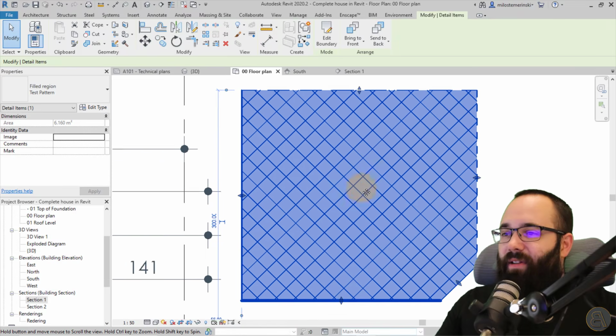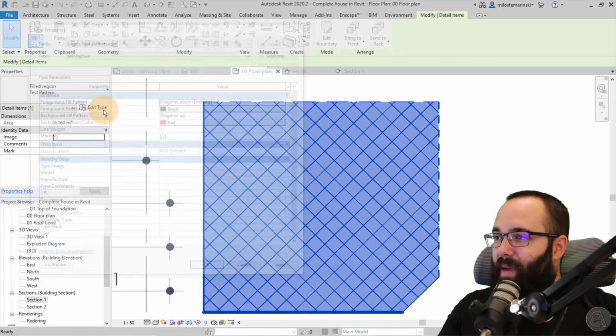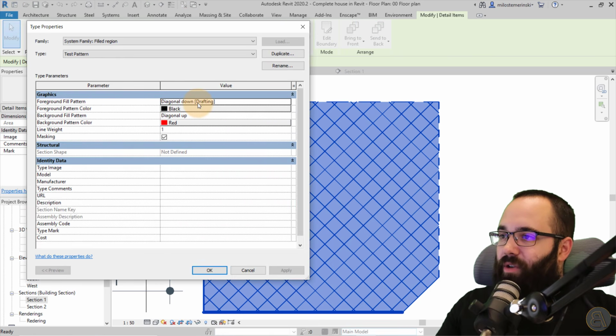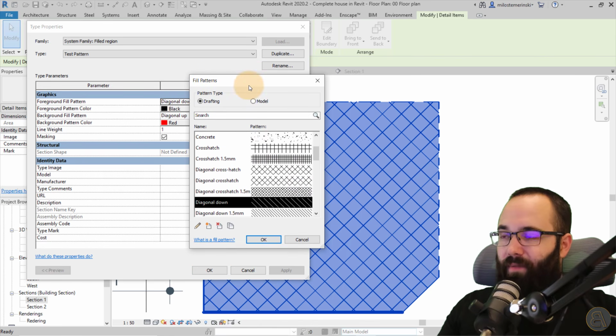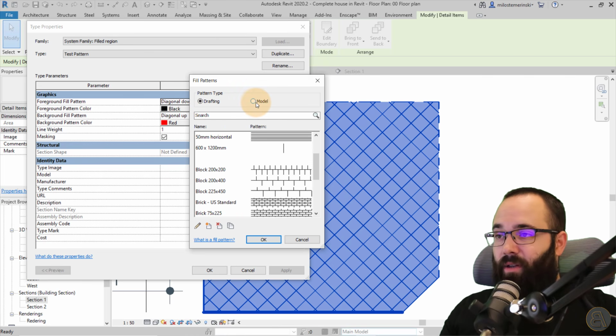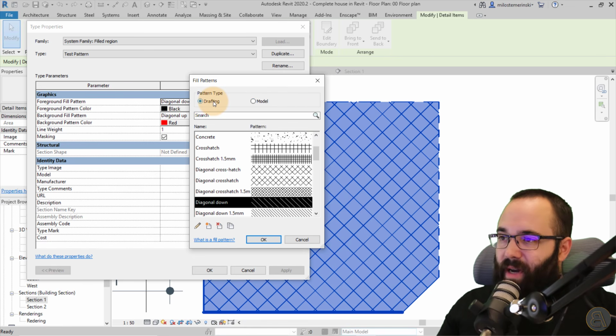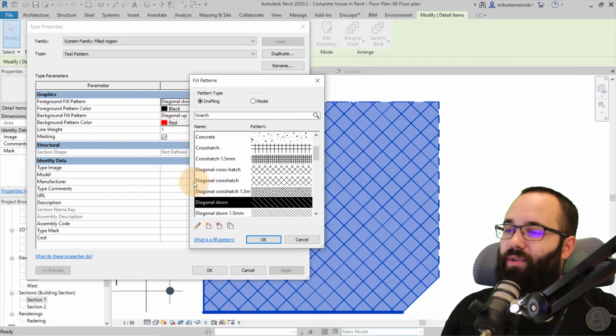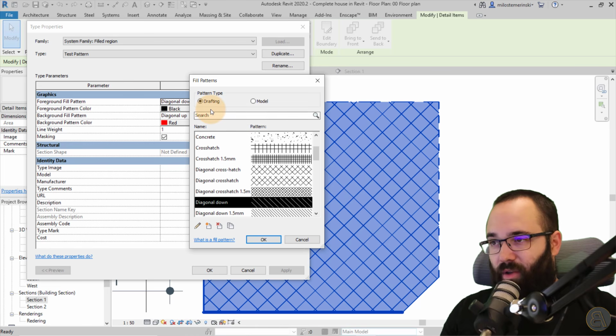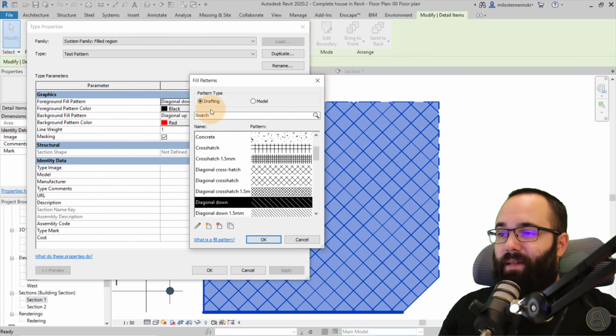Now let's talk about the actual types of the patterns. So if I go here to the foreground pattern, click edit. Here, for these fill patterns, you actually have two types. So you have your drafting patterns, but then also you have your model patterns. Now you might be thinking, well, what's the difference between these two? Well, the drafting pattern is, as the name would imply, for drafting. So you would basically use all of these patterns, the drafting ones, to display usually a cut material.